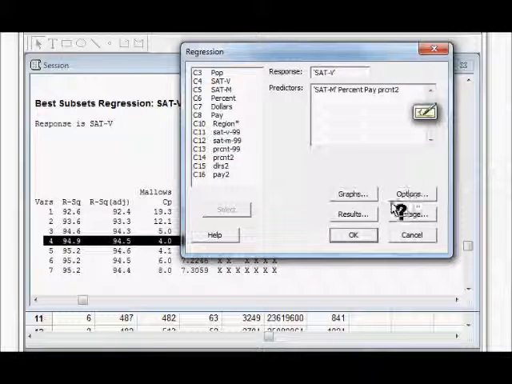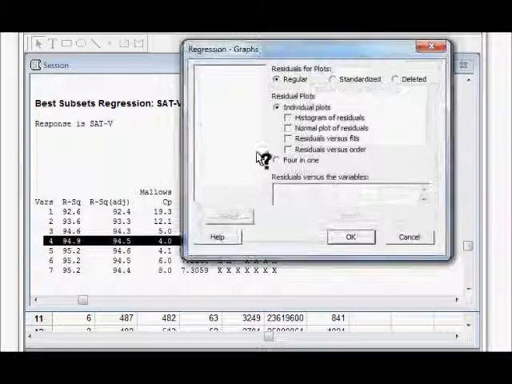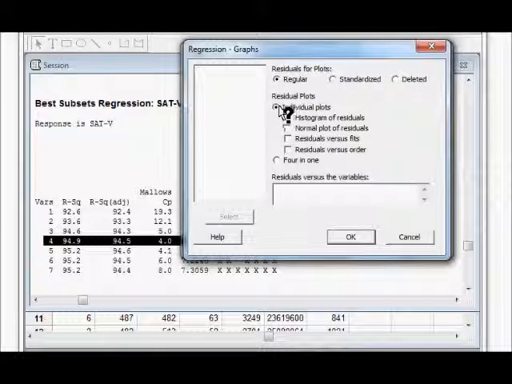And under graphs, to make it like the other one, we'll do all 4 graphs. As far as residuals, when those are leftover distances, regular is fine, but usually people use standardized. Standardized just makes them the mean 0 and the standard deviation equal to 1. Because one of the things you're going to check here is normality. So people like that as far as the normality goes. It makes it easier to see if they look normal or not. So you don't have to, but usually people make them standardized residuals.